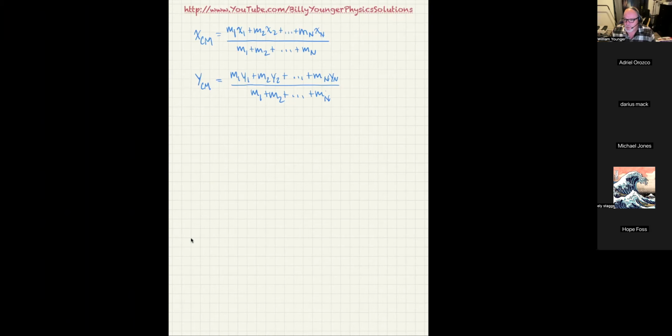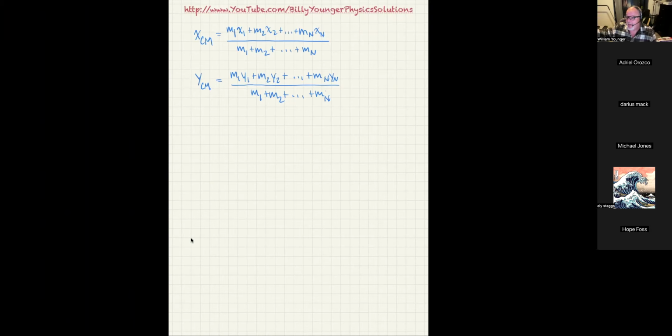And then once you sum up all those m's times x's, you divide by the total mass, and that gives you the x coordinate of the center of mass. So somewhere along the x-axis, which we imagined going from the left edge of the circular platter through the center, which is the origin of the coordinate system, to the right edge of the platter. Once you have that, you can figure out where the x center of mass is, and you put your hand right under that.